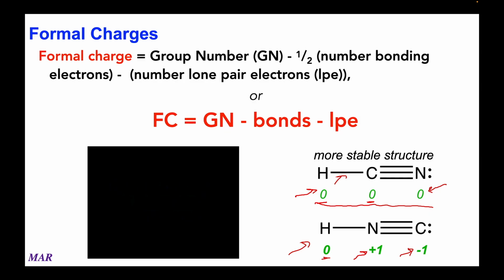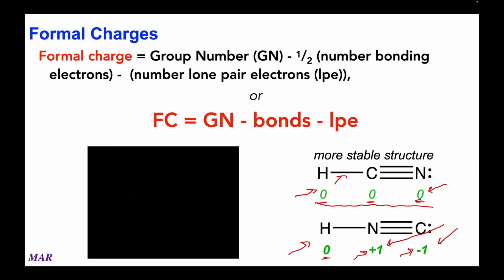But here's why chemists think that hydrogen cyanide, the top one, is more stable than hydrogen isocyanide, the bottom one. You have more positive ones and negative ones in this molecule than you do in the hydrogen cyanide. All of those are 0, and the bottom ones are not. So the positive one, negative ones in the lower structure, those are like beacons, if you will. Positives will attract other negative things, and negatives will attract other positive things.